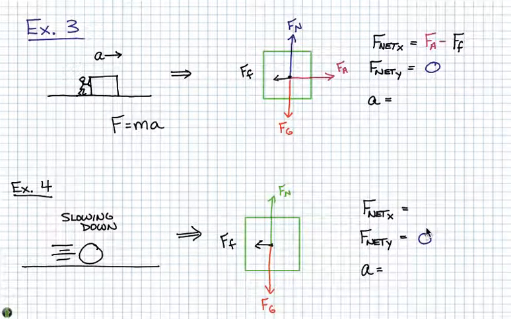Now, if you take a look, your net force in the x direction will be your force of friction, and there's nothing opposing it. So your net force in the x direction will be the force of friction acting backwards. Therefore, your acceleration in the x direction will be your net force, the force of friction, and you have to account for the mass here. Since it acts in the backwards direction, your acceleration is backwards. If your object is moving forward, but your acceleration is backwards, your object will begin to slow down.